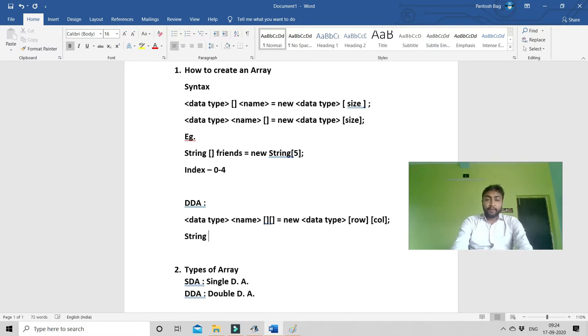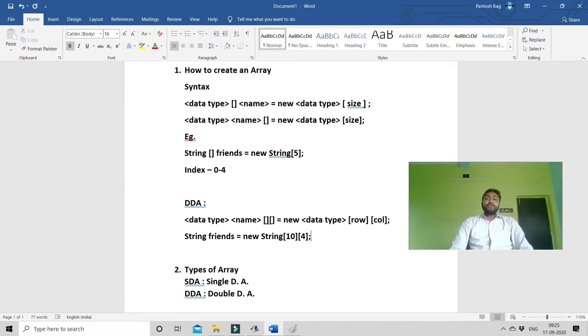For example, suppose I just want to make a table to store my friends' data. So String friends equal to new String. Okay, and here maybe the row number, I have 10 friends, so 10 separate rows, and I want to store their three or four attributes here. Okay, so I can keep it like this. In the first attribute you can keep the friend's name, the second attribute the friend's phone number, then the friend's email, then the friend's date of birth.